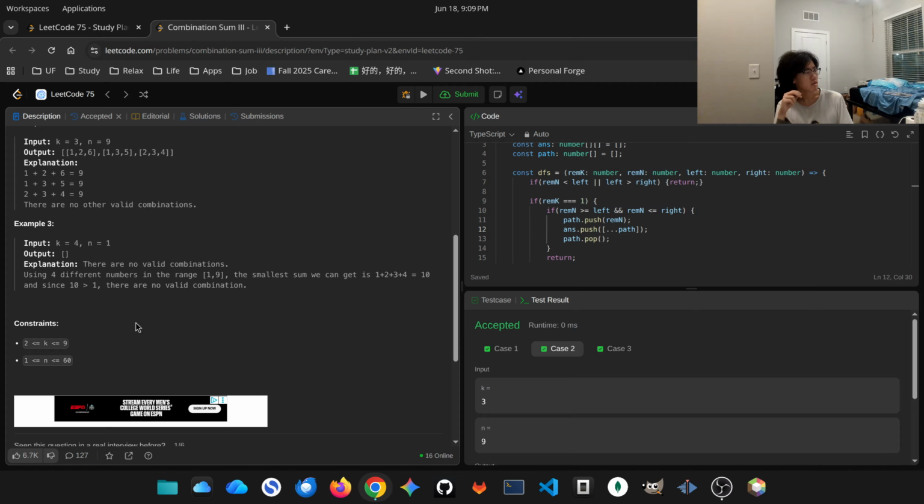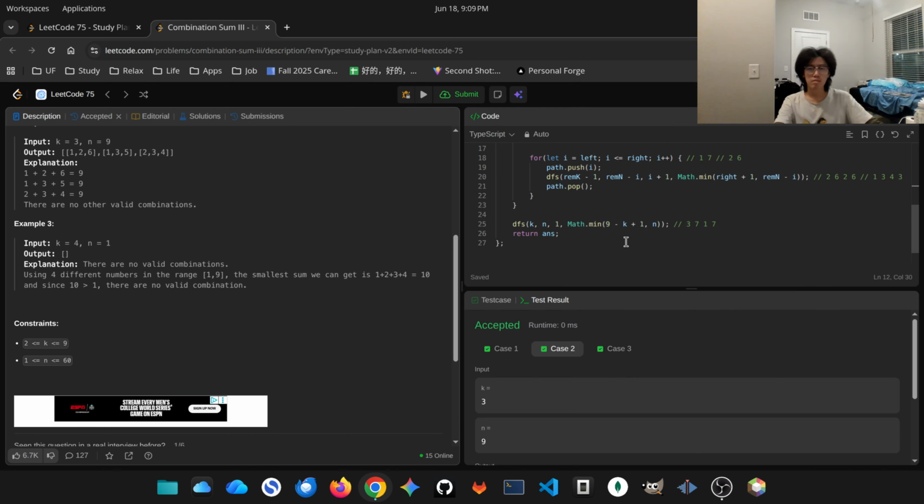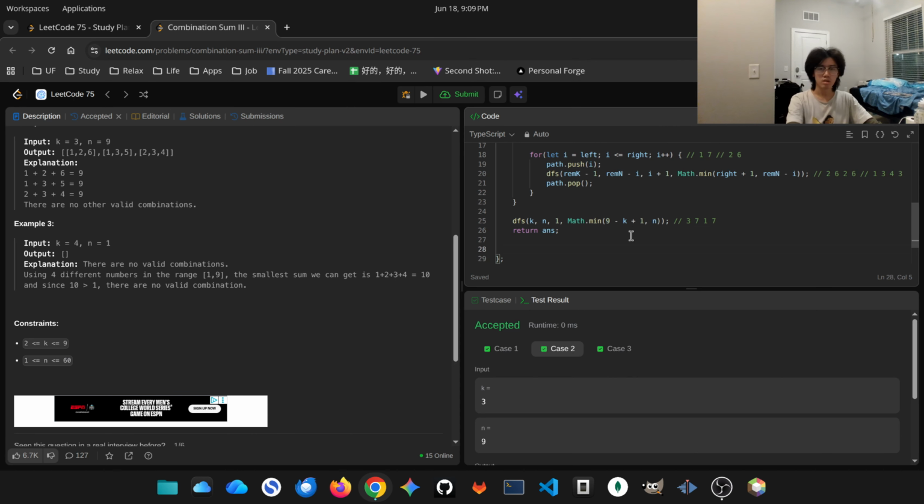And a fewer version I think is n minus k order of k. So the time complexity would be O of n minus k order of k.